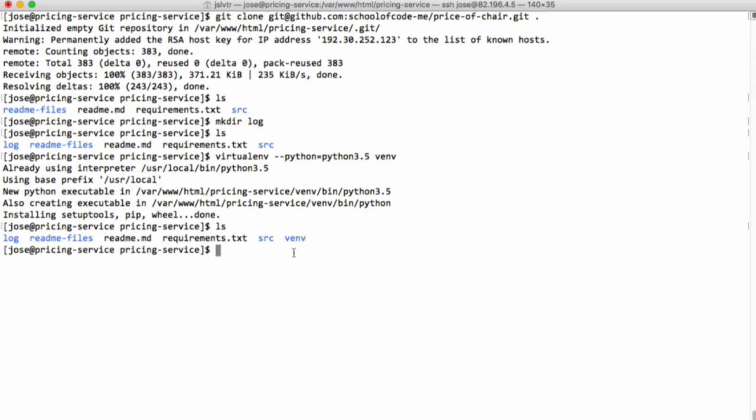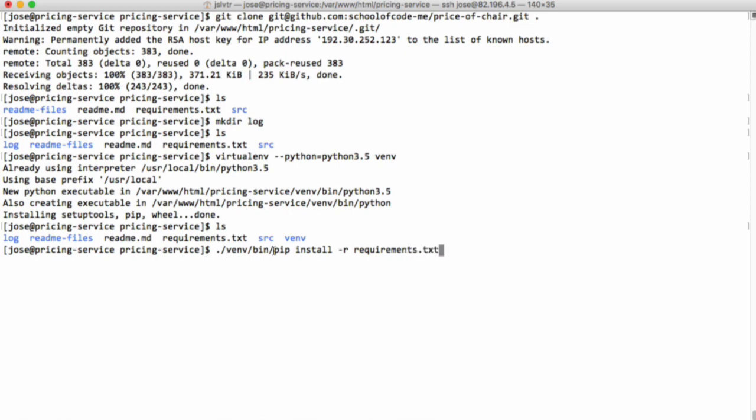Then we want to access the virtual environment's pip, and pip, as you know, is the Python package manager, and it's going to allow us to install the packages that we specified in the requirements.txt. So let's say venv/bin/pip install -r requirements.txt.